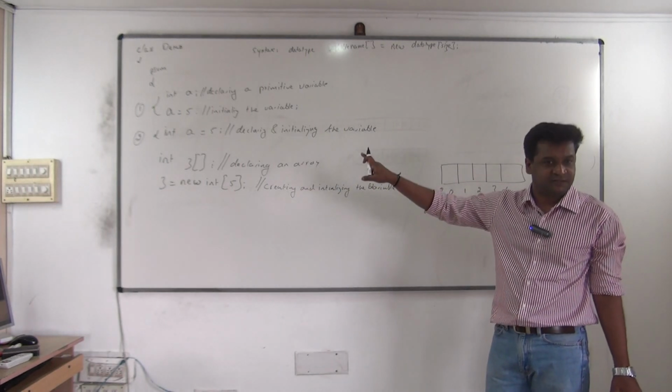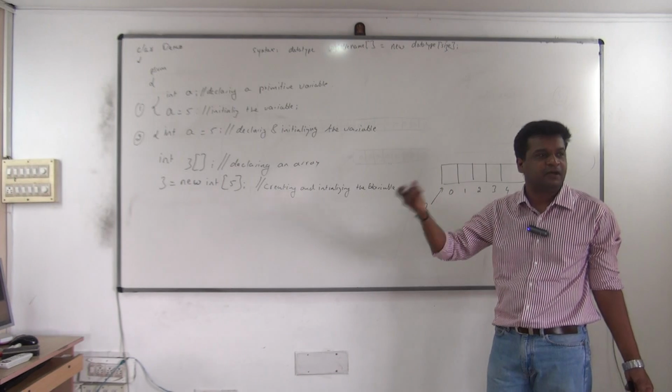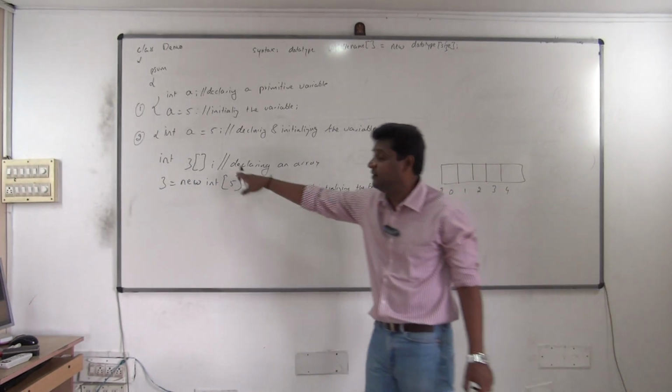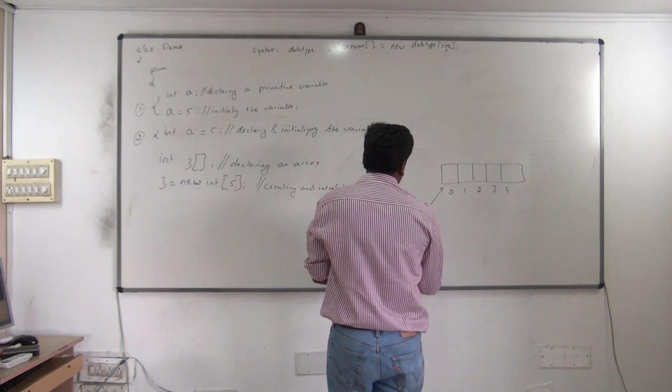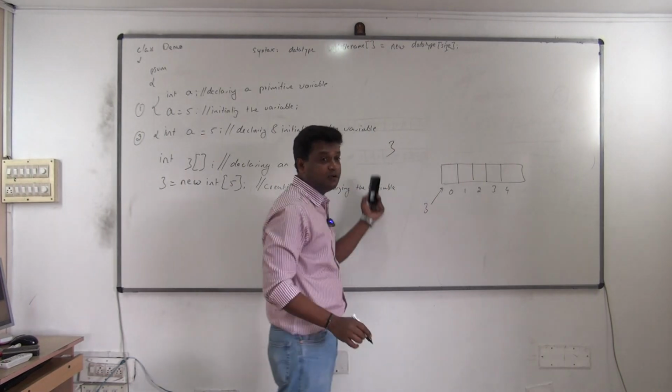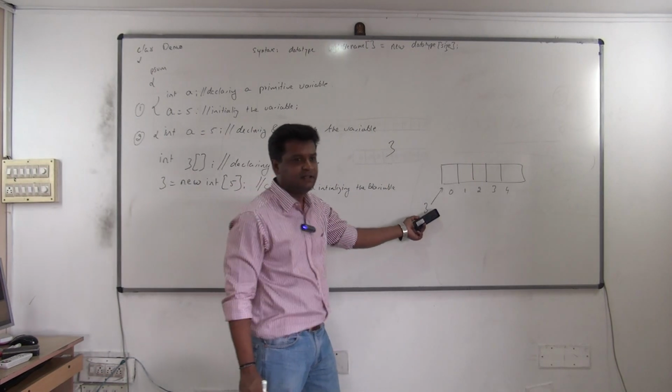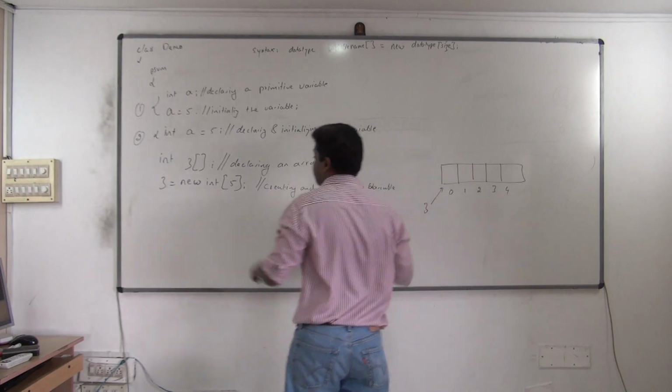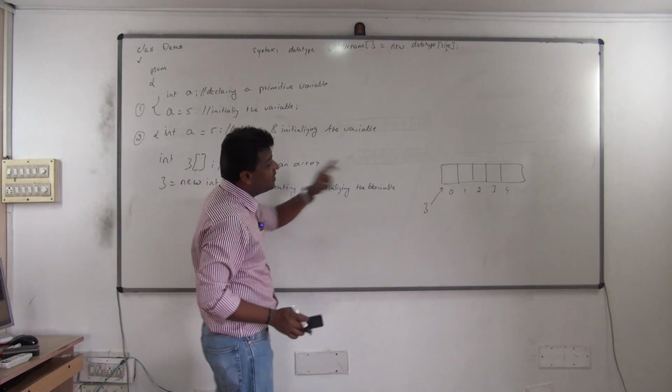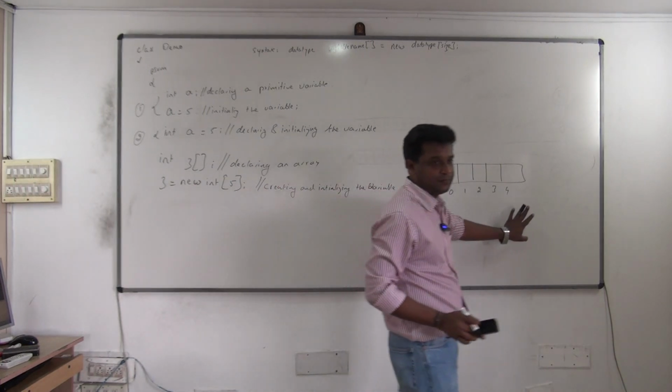But see, Z has got initialized. Earlier Z was not initialized. Z was not having any array. Z was only declared. But now Z is referring to an array. It's having the address of an array, so now it is initialized. Z is initialized. But in the array, values are not there.